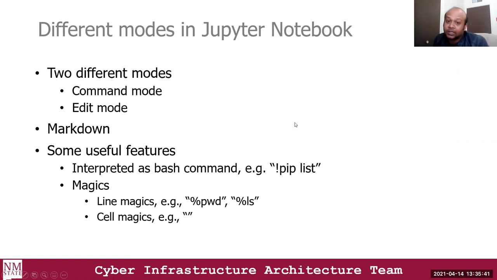I already told that these notebooks also come with a bunch of built-in commands called magic. If you look at the single percent sign, if I focus here, this single percent means that this is a line command. This means the command argument will come from the same line, and those are called line magic. And we also can use the double percent sign. That means the entire cell will be the command argument, and those are called cell magic.